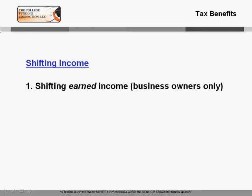So here is one where if you're a higher income earner, you don't think you're going to qualify, or you may know already that you're not going to qualify for need-based aid or merit-based aid at the college that your student has selected. So here's one idea, income shifting, where if you are a business owner, you can shift income. Instead of paying yourself, basically you pay your kid or your kids, because they oftentimes fall into a much lower tax bracket. So it's a way to provide some income for them, reduce your tax obligation in the process, but at the same time provide money for them to use to pay for college.